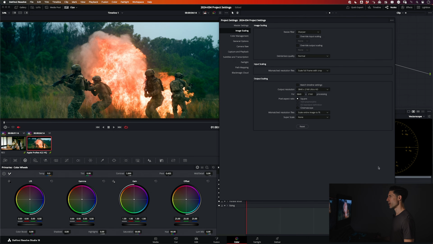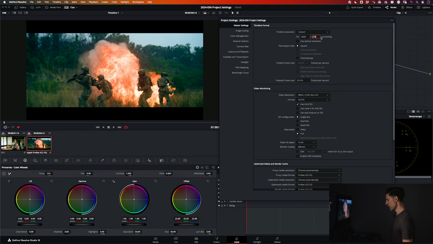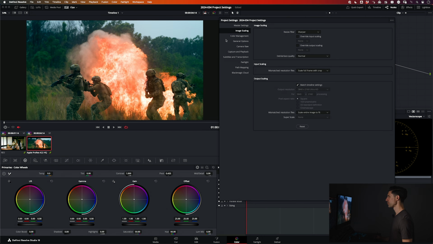Everything else is set to UHD, and you can see when I hold down Option and click Save, now I have letterboxing to accommodate my active image area within a 3840 by 2160 canvas. So that's a bit more of an edge case, but it does come up often enough that I felt like I wanted to share it with you guys. For now, we're going to go back to a vanilla setup, match timeline settings, go back to 3840 by 2160 here, okay? And that's all we need to look at for our image scaling, okay?